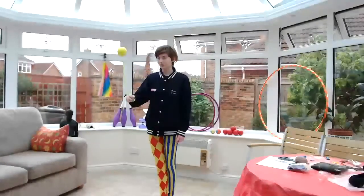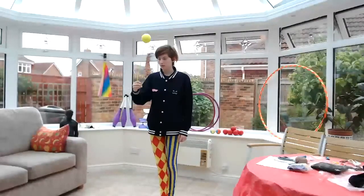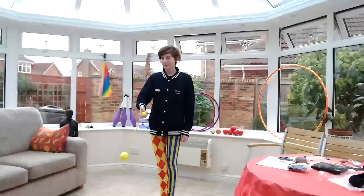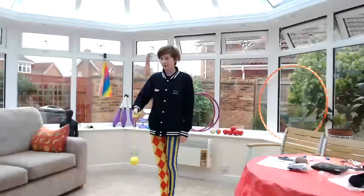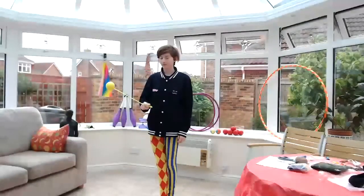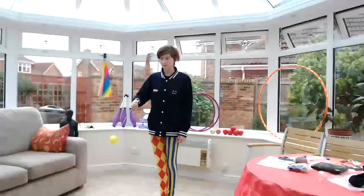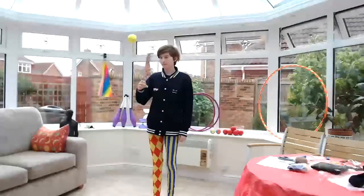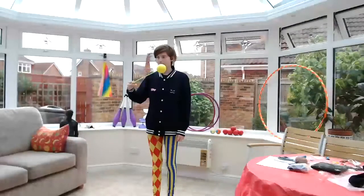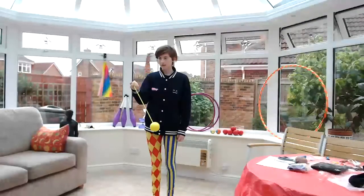So Keira's now going to show us a trick known as a stall. And this shows us how the centrifugal force works on the poi, because when Keira stops giving it that centripetal force, the ball tries to go off in a straight line. So she'll show you that again. And the trick, being a poi artist, is to understand how that ball stops. So as Keira's arm stops spinning in a circle and the pendulum takes over and the ball moves in a straight line, gravity's then trying to move the ball downwards towards the floor. And the skill of the poi artist is to get the poi ball to stop and come in the opposite direction before the audience notice the effect of gravity.